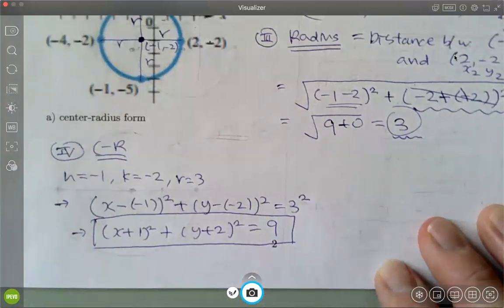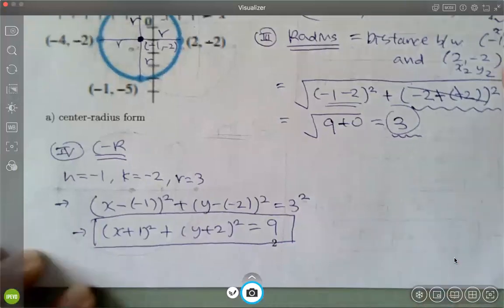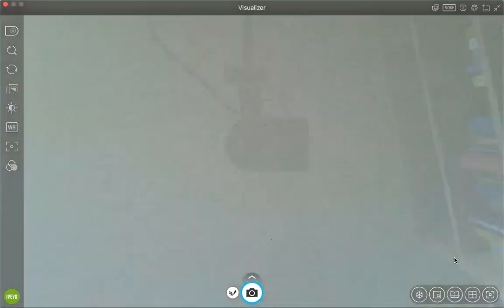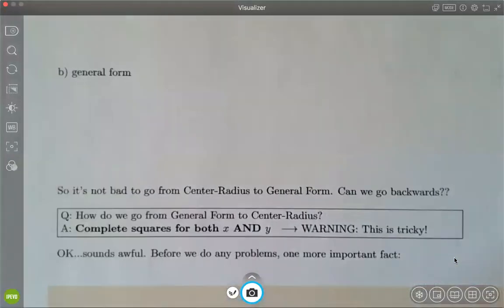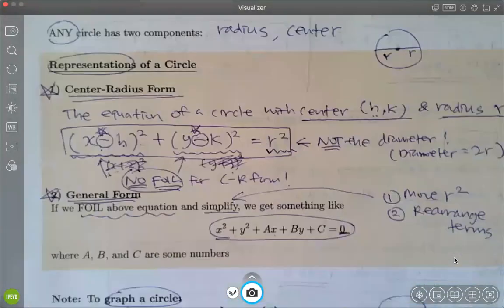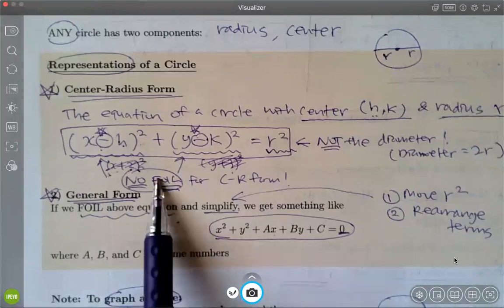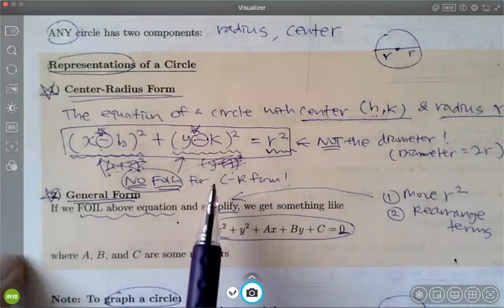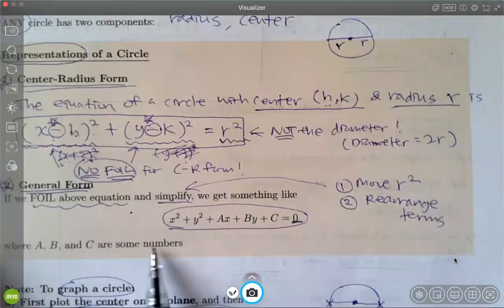Now, part B on the next page is about the general form. Okay, can I go to the next page? So now, the general form. Remember, how do you get the general form? Going back to the very first page, you get the general form by foiling, this time finally, the left two products. And we need to make one side equal to 0, and then rearrange so that the squares come first and so on, in descending powers.